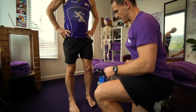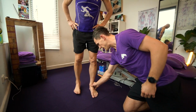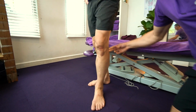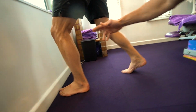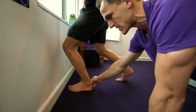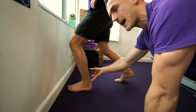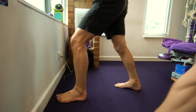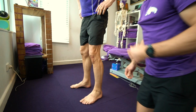So what can happen with the Achilles is if you've got lack of range of motion through the ankle, if your knee can't properly shift forward and have room through the front of the ankle, that adds extra tension and stress through that calf and Achilles, and that can cause that extra pulling and pain that will lead to tendonitis and inflammation.